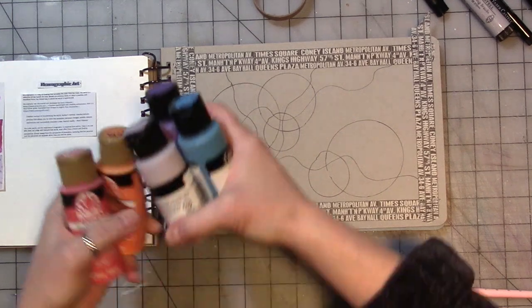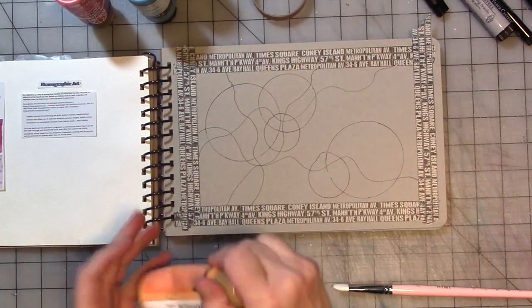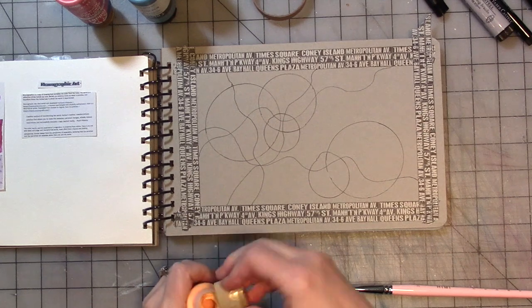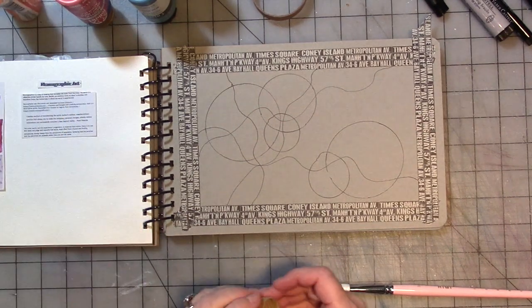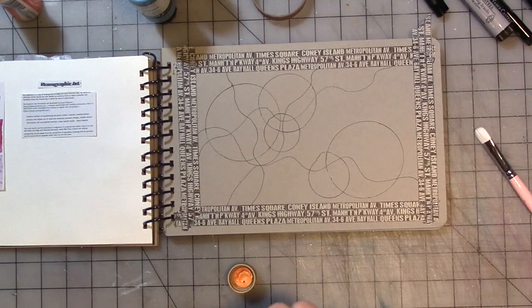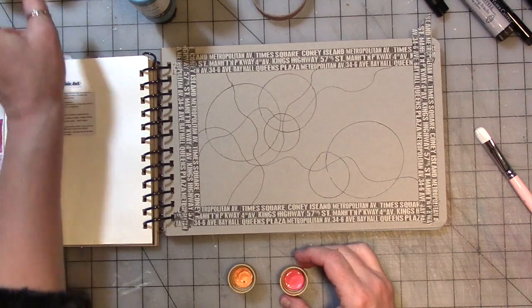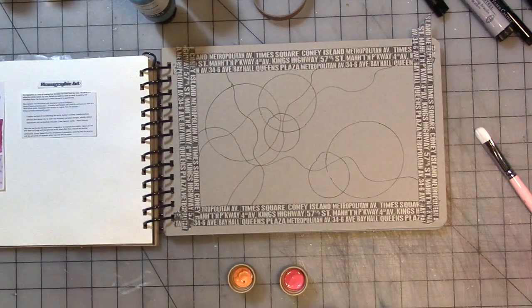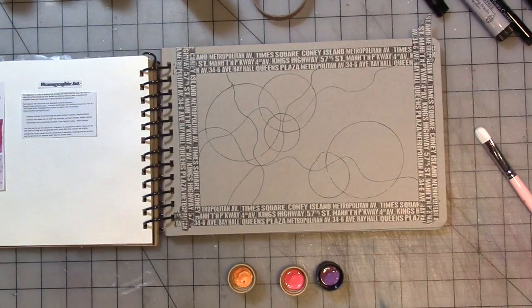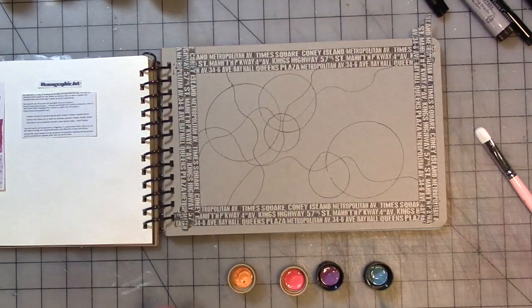These are matte acrylic paints, which are great for your art journals because they're not sticky. So when they dry, you close the book and it doesn't stick to the other page, and you don't have to worry about clear coating it with wax or clear gesso or any of that stuff. So they're my preferred paints when I'm working in a journal. Matte acrylics, acrylic gouache, something like that.